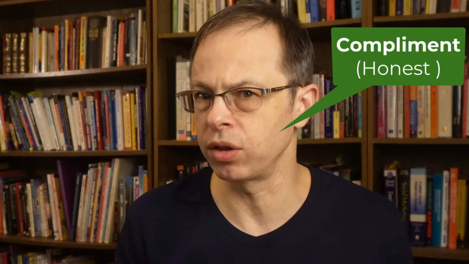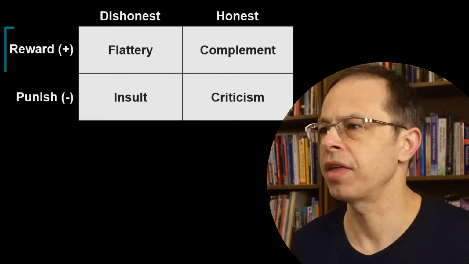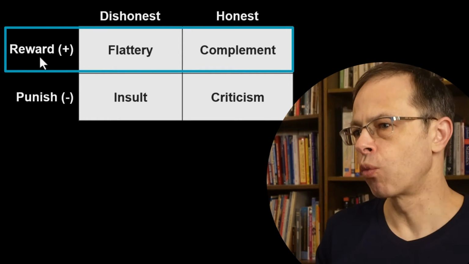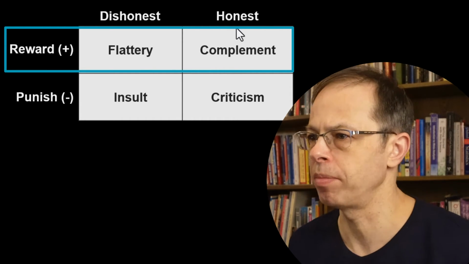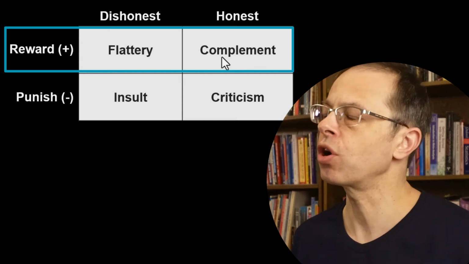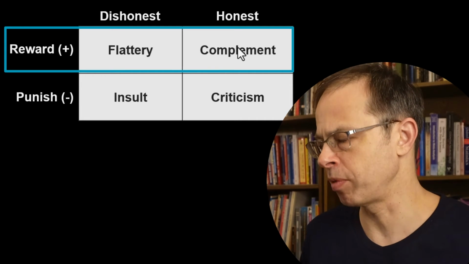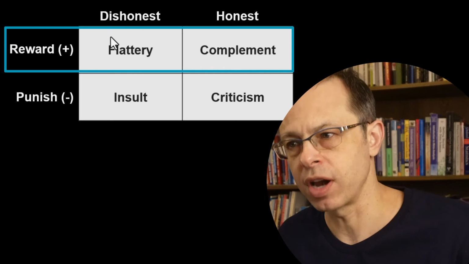But there's also another way to look at it. So let's take a look at this model here. So at the top, we have rewards. So this is where you say something that's rewarding and then therefore reinforcing someone's behavior. And so if it's honest, you're complimenting someone. You're saying, you've completed a task. That was awesome. Way to go. You've achieved this difficult outcome. We're really proud of you. So that's where you're actually giving someone a compliment in a way that will strengthen their likelihood of repeating that behavior.